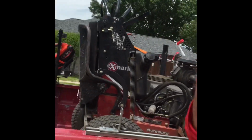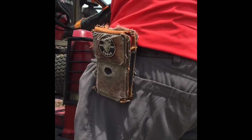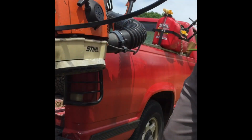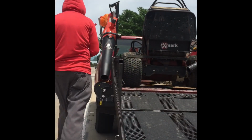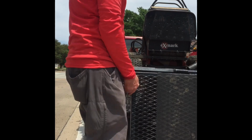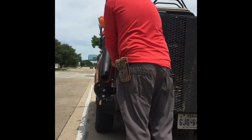Oh man, that was a big one. This is a yard where you definitely need a backpack blower, a good powerful backpack blower to get it done. I have used the little Echo battery blower on it a few times, but it's just not good for it. It's not adequate. Don't get me wrong, I'm a big believer in the battery powered equipment. Sometimes you just need a little gasoline power, you know? Oh boy.